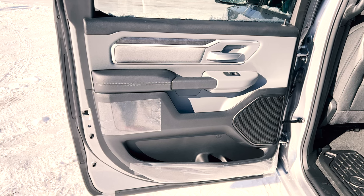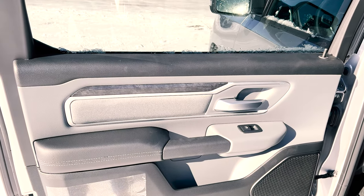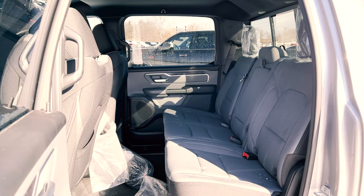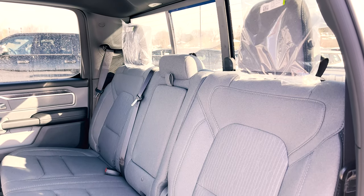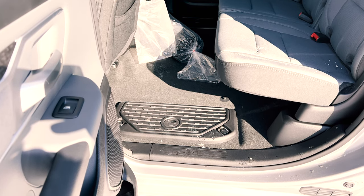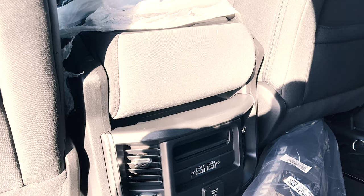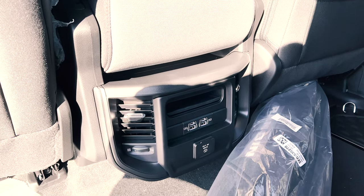Entering into the rear of the Bighorn — you've got kind of a two-tone thing going on. With the Bighorn, you'll have vinyl bits and pieces, and up by your door handle, you'll have this gray cloth insert surrounded by this satin chrome aluminum finish and kind of that marble type of trim, which you'll notice throughout the whole interior. As for the actual seats themselves, the Bighorn only comes with the cloth seats or the vinyl slash cloth seats. This interior is your black with diesel gray, and that's because this has the bench seating up front — if you got the bucket seats, your interior would be black on black. You'll notice on the floor, this Bighorn does have your rear in-floor storage bins — typically you are not going to get this on the Bighorn, as this truck has the Bighorn Level 2 Equipment Group. You do get two map pockets for additional storage. If you go with the standard bench seating, this is how your rear center console area will look — you'll have some space at the bottom, along with your venting, some USB ports, and a 115-volt plug.